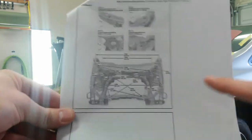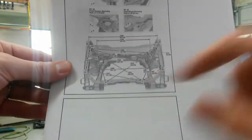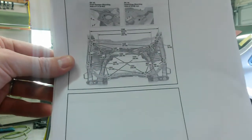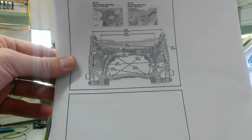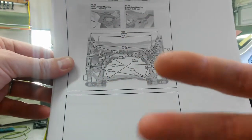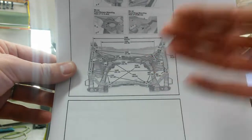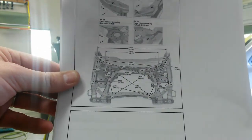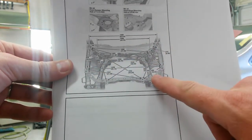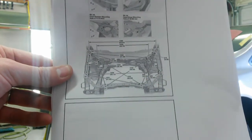If it drops right in, it's probably going to all align itself, because there's two holes right there where it bolts into the bulkhead. They would have to be in the right place for those two bolts to go through the tie bar. If they're out too far, they'll be too far apart. If they're in too far, they'll be too close together. So I'm going to wait on the tie bar for a couple days, but I'm still going to match this side over here to this side, and I can come out with both if I have to at that point.